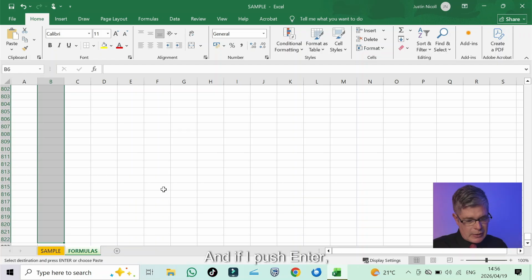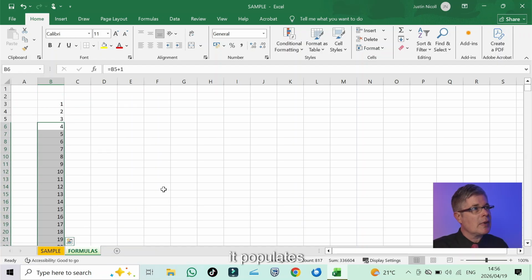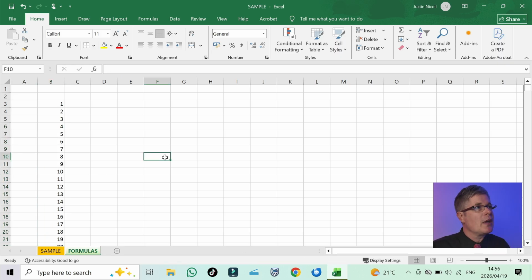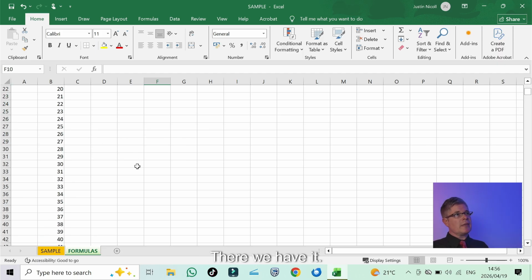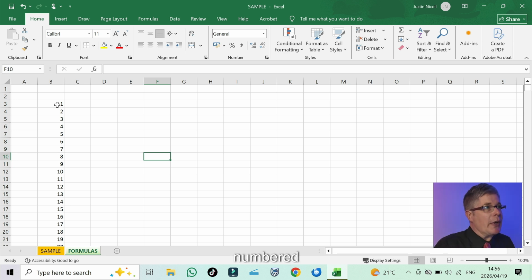And if I push enter, it populates that entire highlighted section with that formula. That formula is taking the value of the block above, adding 1, reflecting the answer. So there we have it. From B3, we have numbered each successive block.